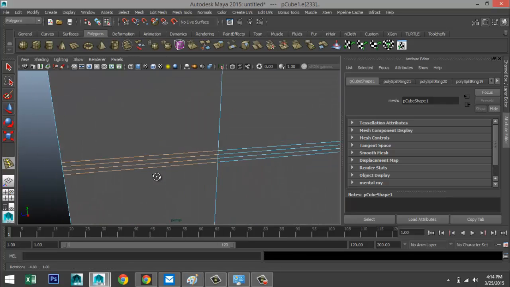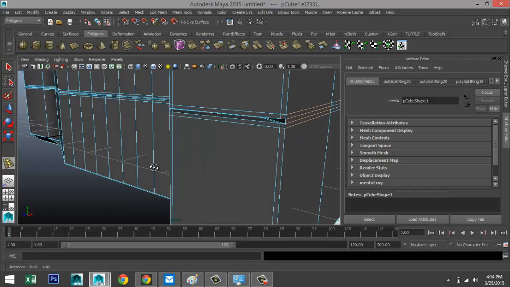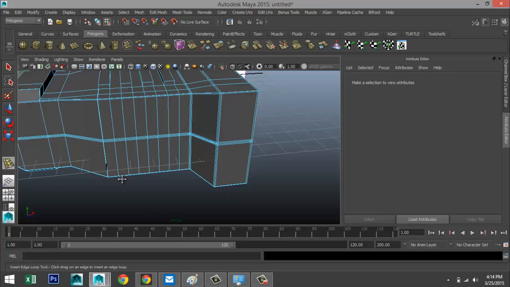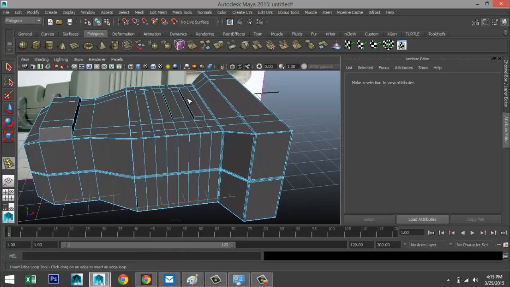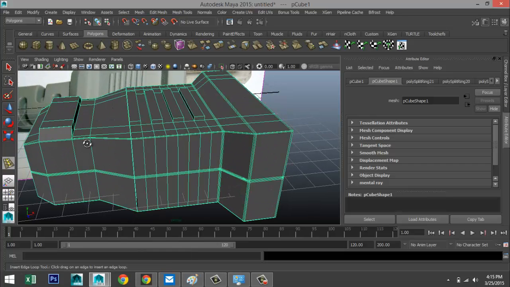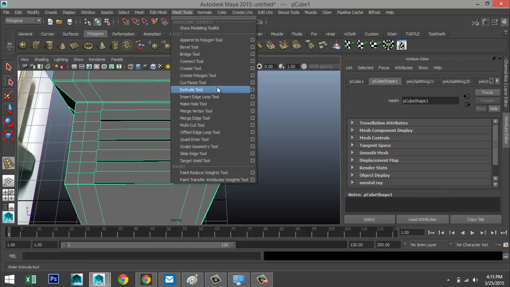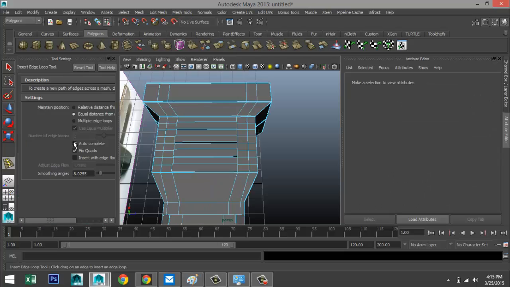So what we'll do is we will, let's see. Yeah, I want to have 2 on top here. So insert edge loop tool, option box, multiple, 2.